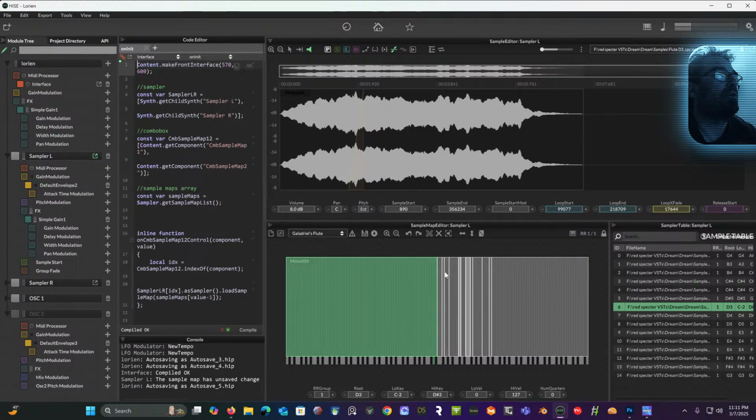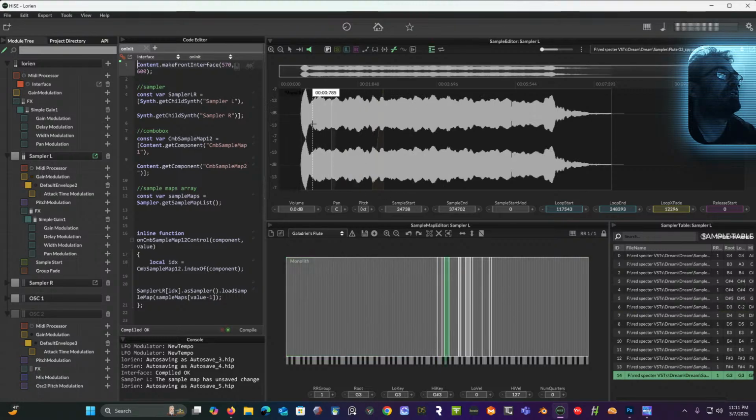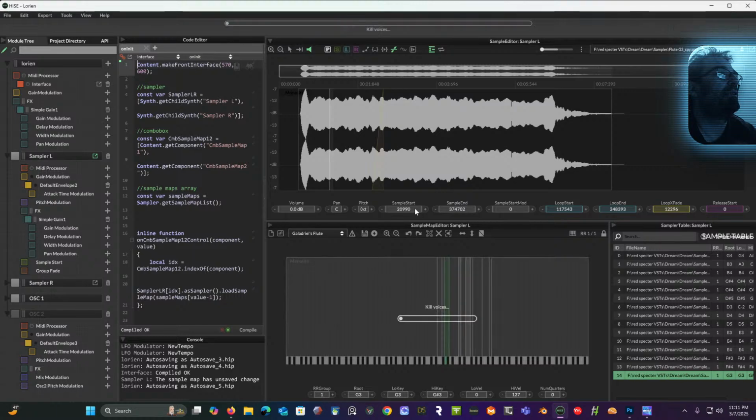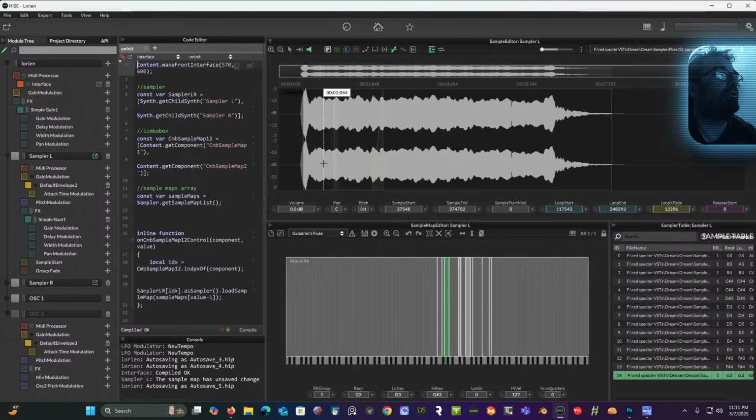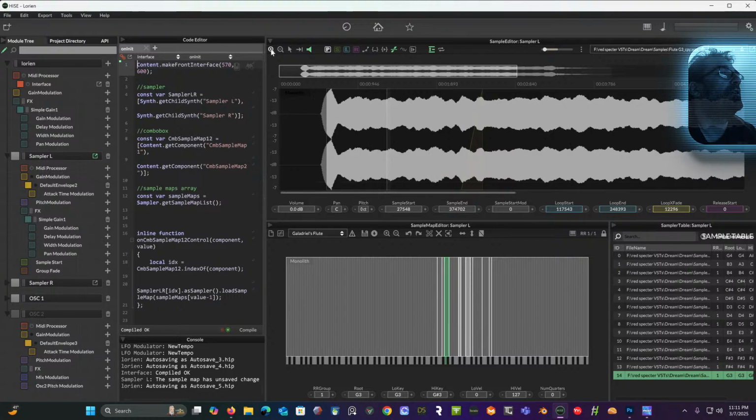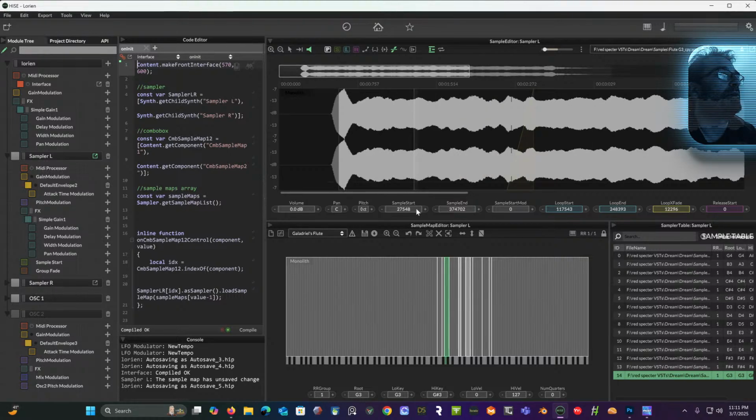This one also has too hard of a start. You can see it right there. So we're just going to go back that one out slightly. And I believe we can zoom in to this pretty good if we want to. Let me just find that out. That's just our view. There we go. I know we could. I just couldn't remember where it was. So we're just going to back this up a little bit, maybe to there.